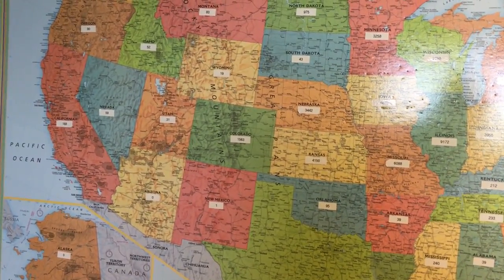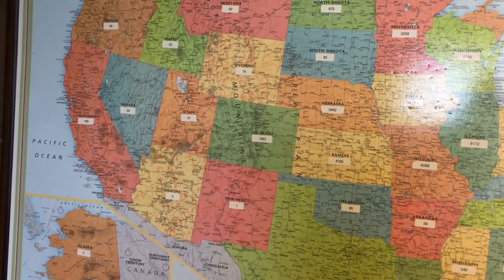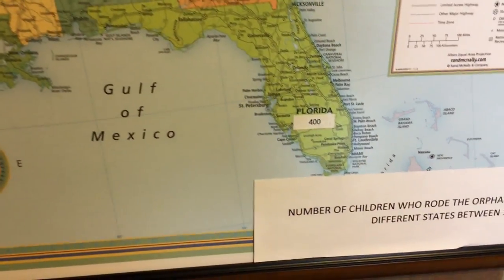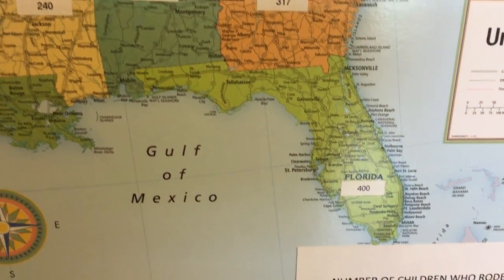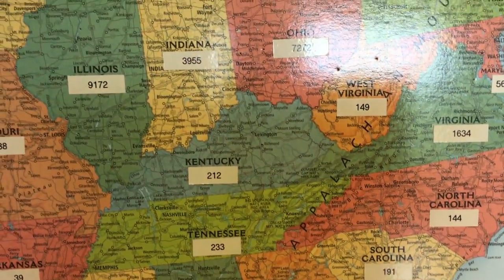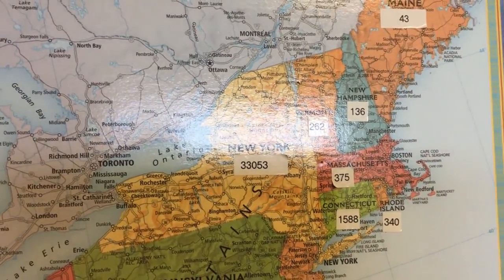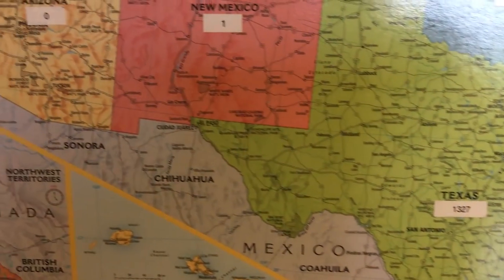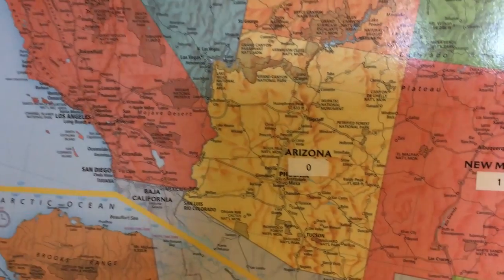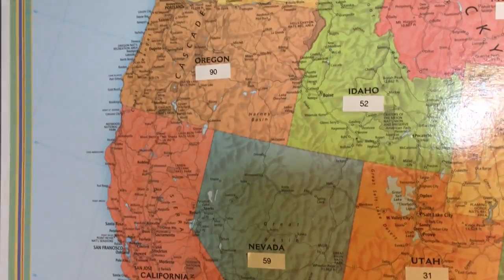This map shows the number of children who rode the orphan train to different states between 1853 and 1910. And were taken directly from the train to the courthouse. Mr. Matthews set the children one by one before the crowd and gave a brief account of each. Applicants for the children were then admitted in order behind the railing. A lot of kids headed to New York. Select children, tired young people, weary. One in Mexico, zero in Arizona. Peering into those strange faces. Hastings Hart.